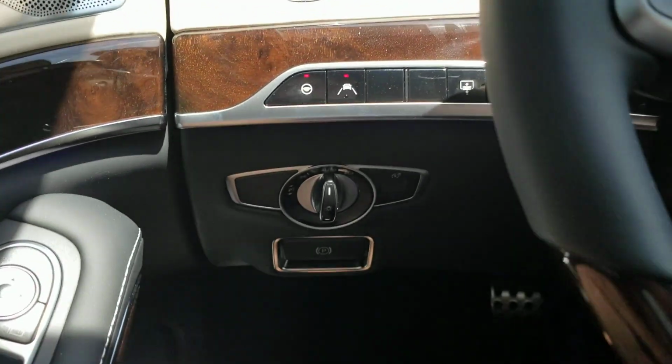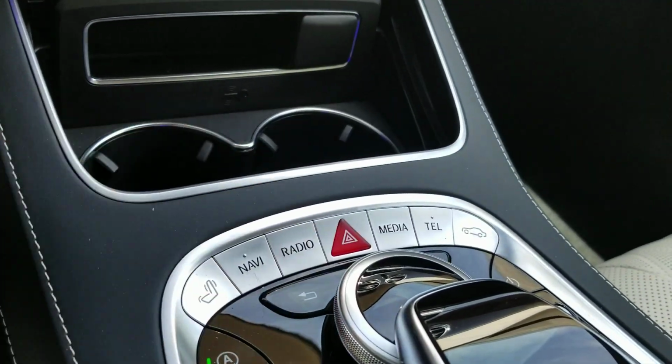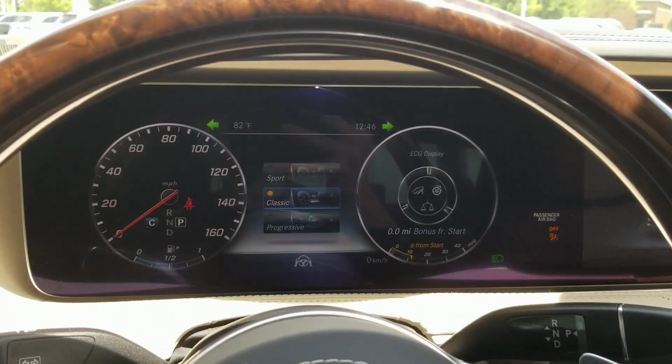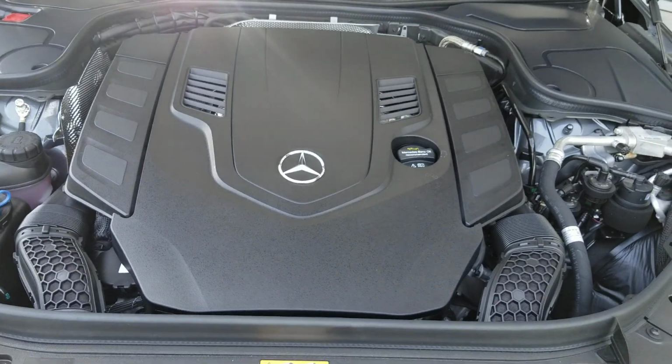Okay, so now it's time to check out the exterior. I'm gonna turn on the headlights. Four ways. And let's see what under the hood has to offer too. So I'm gonna pop that. It's this red latch down here. You just pull on it. All right, see you guys outside.